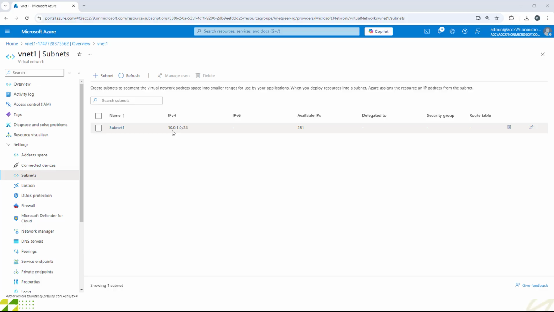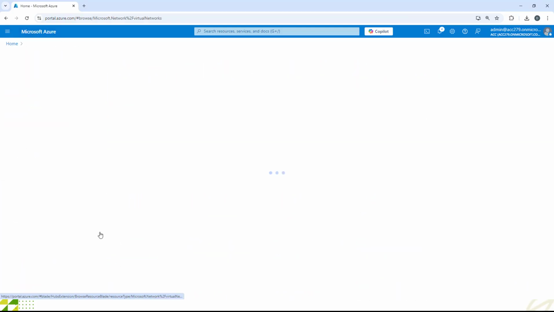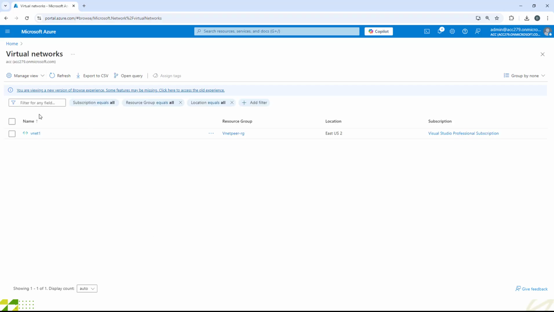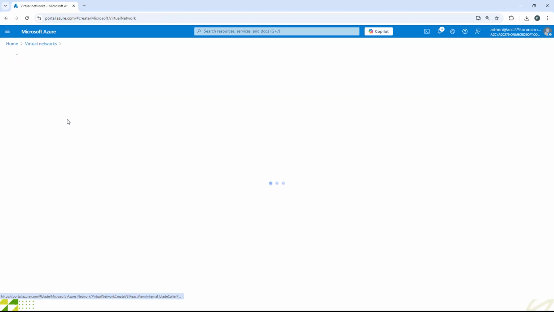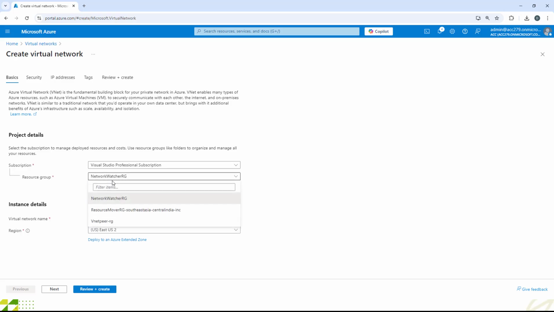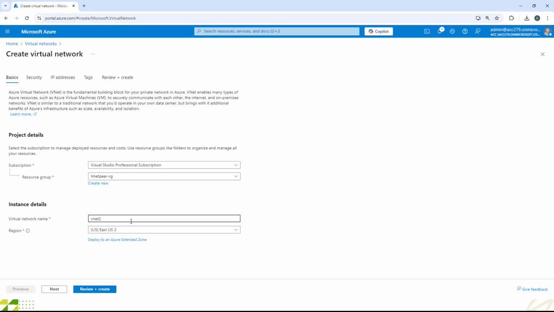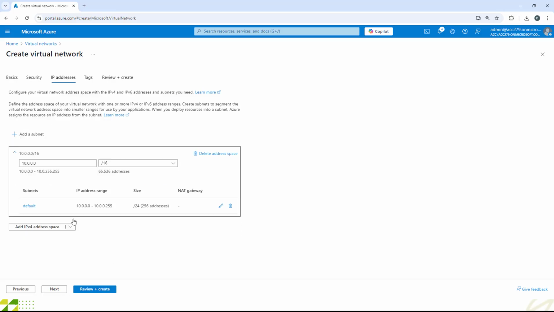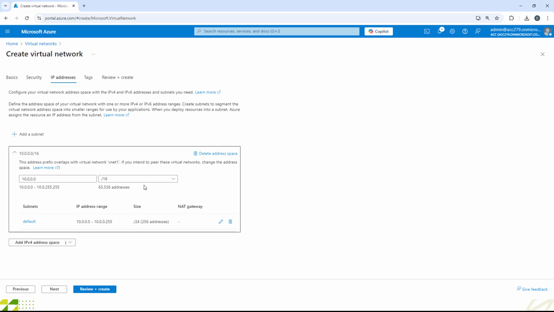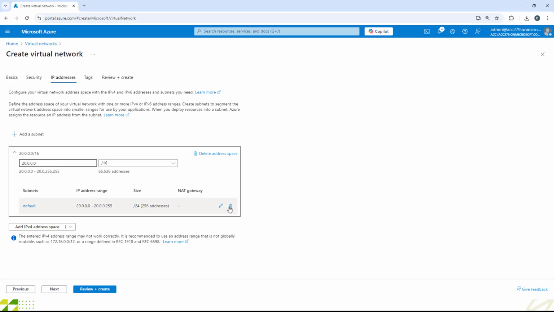So we have a subnet 1 with 10.0.1.0/24. Let's go back and create the other one. Now we will create VNet 2. Let's create in the same RG. We'll put the name VNet 2. Next, next. The IP address that we will take this time would be, let's give it 20.0.0.0/16.